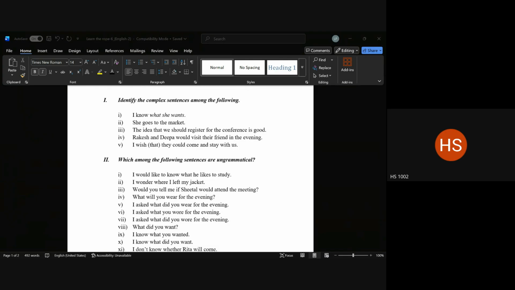How do you know this? How can you identify whether a given sentence has a subordinate clause or not? You need to speak up. You have well progressed into the course, and this is not the first time you are meeting this. You've already answered these things in your exam, so ideally you should be able to answer.